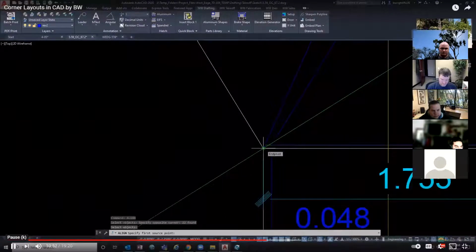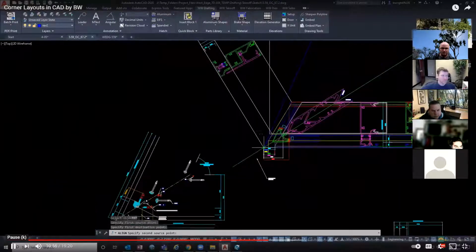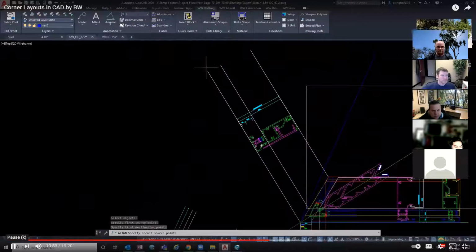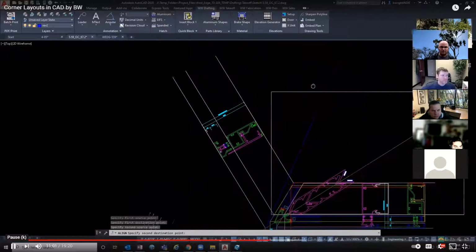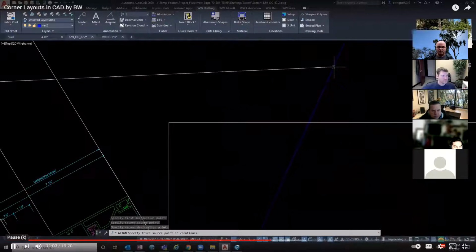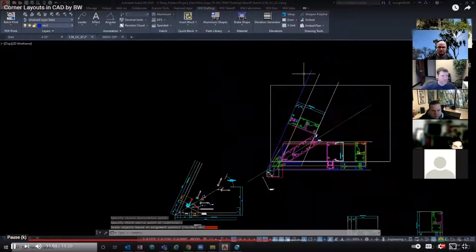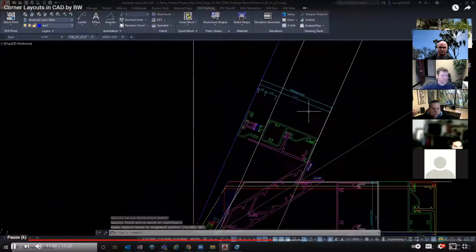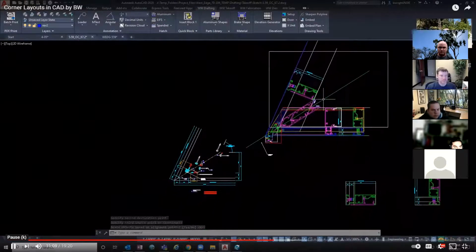Start with my first source right at the corner. That's also my first destination point. Then the second source is going to be this outside point, and the destination will be my new angular dimension. So that rotates all of the parts around how I want them.